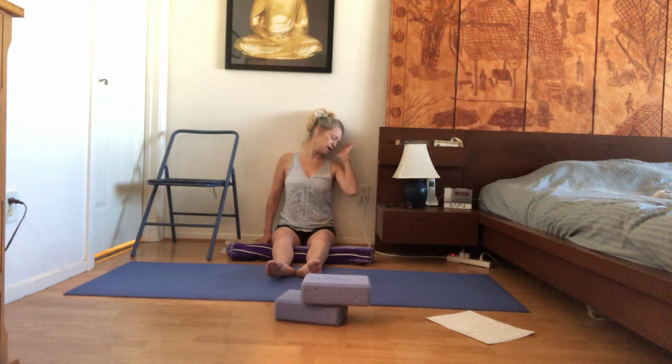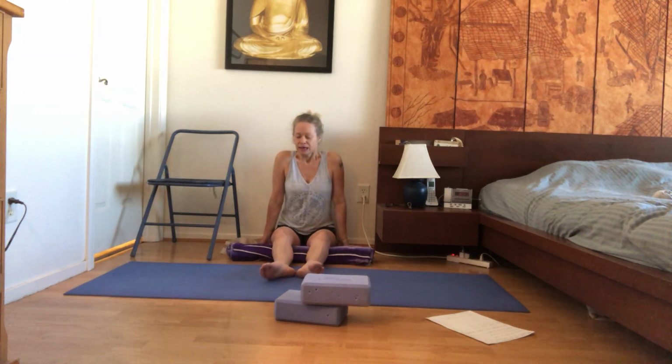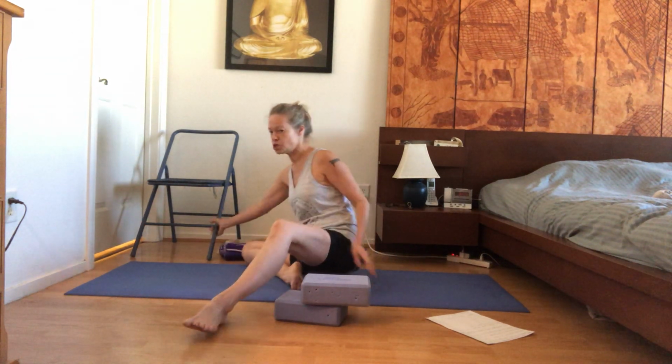Now bring your right hand underneath your head and support the head up to straight. Pause here, allowing the body to find symmetry. All right. Now we're coming to the mat again, or you can actually stay where you are. We're going to use the chair.